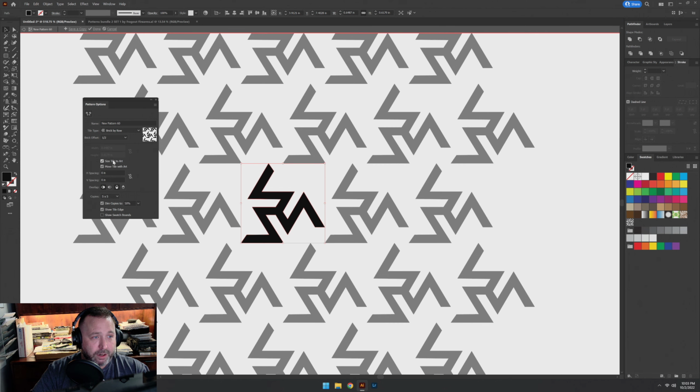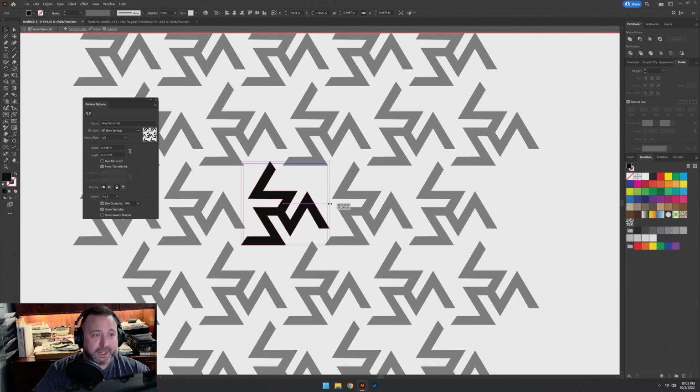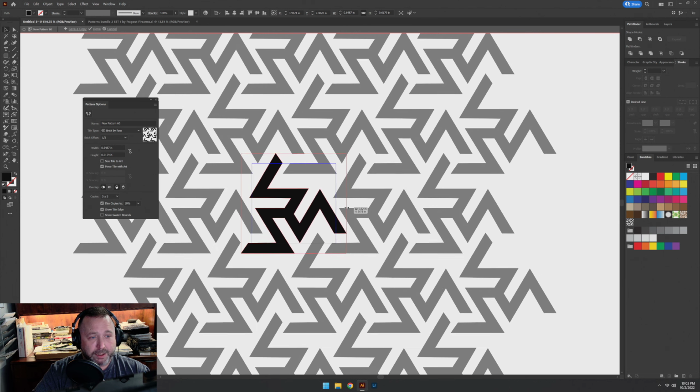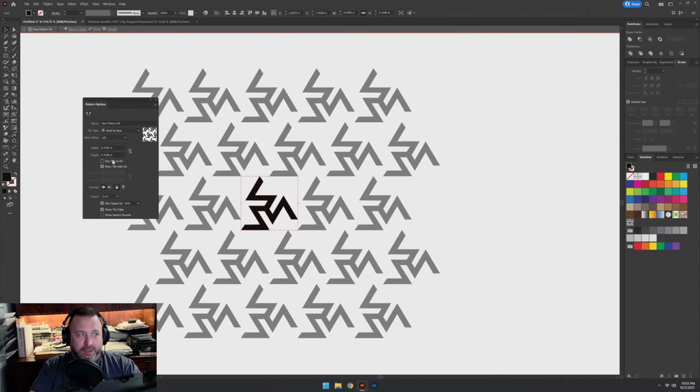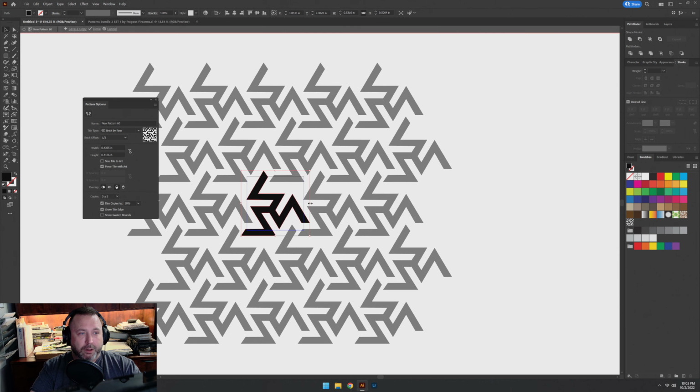So we size tile to art. That'll bring it back into a default. Unclick it. Now make the keystone element a little bit bigger and get to where you want it. Now if your height is a little bit different than your width, you're going to want to manipulate this panel here with the numbers. There's no set number. It's going to be different every time, so you just got to fidget with it until you got it where you want it. But yeah, sizing tile to art, that'll kind of bring it in, and then you just uncheck it and then you can make it bigger, and there you go.